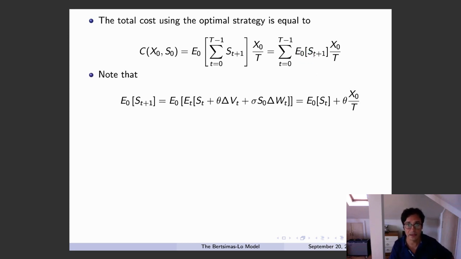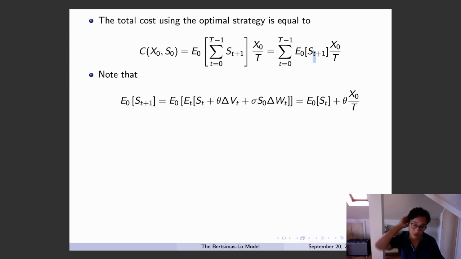Okay, so let's look at what's the expected price at time t minus 1, given that we are sitting at time 0. If there was no impact and we had the sort of random walk model, if theta, the coefficient of market impact, is 0, for example, then this will be simply equal to S0. So prices will be so-called martingales, where the best expectation of your price at time 0 will be what it is at the moment.